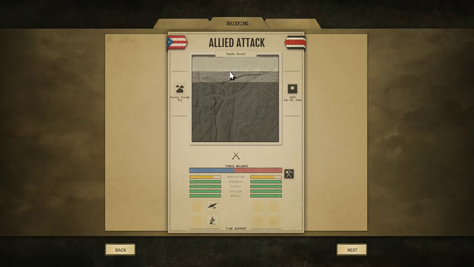And so we're starting here right on the actual beach itself. The force balance is very even. Our reputation is even as well. So everything is fairly even. We do get some aircraft support and some large ship support there as well, so almost like large artillery. It's partly cloudy and dry, and it's 0600, so it's just on dawn.